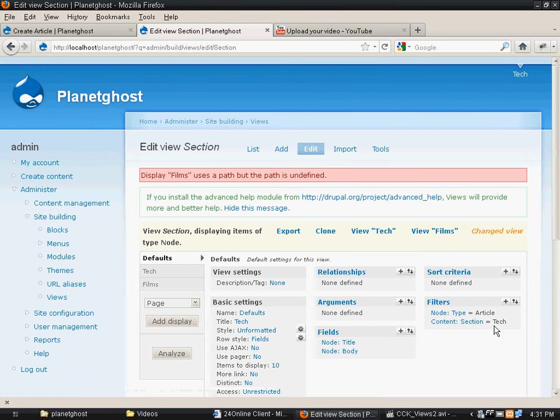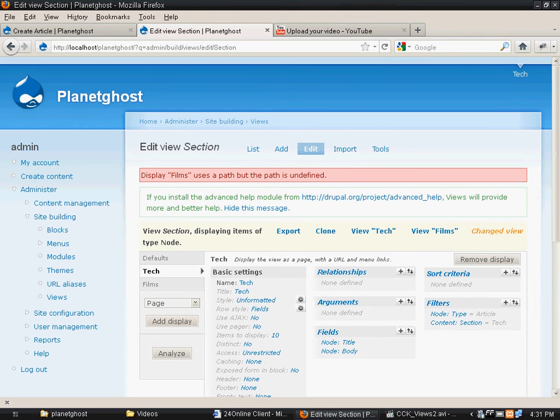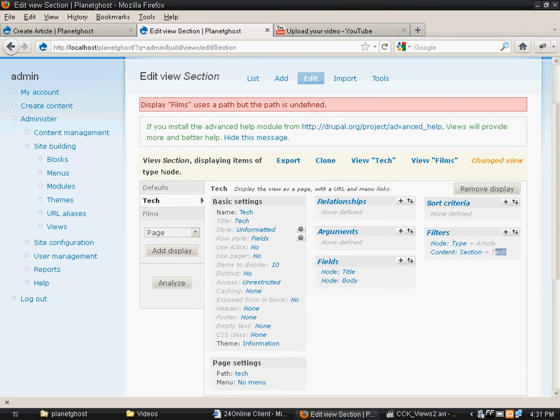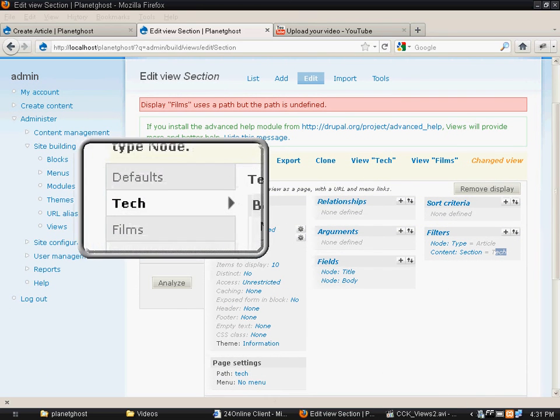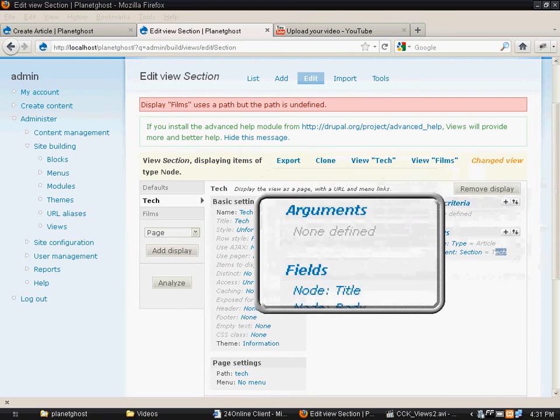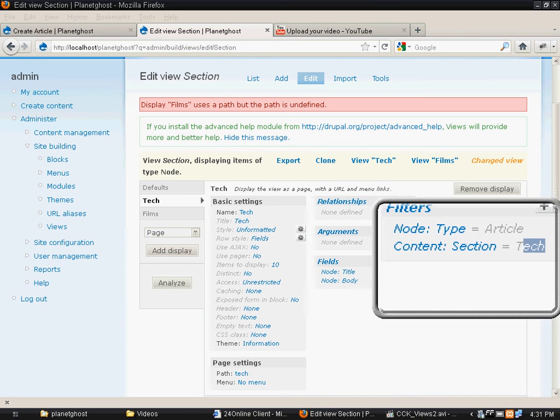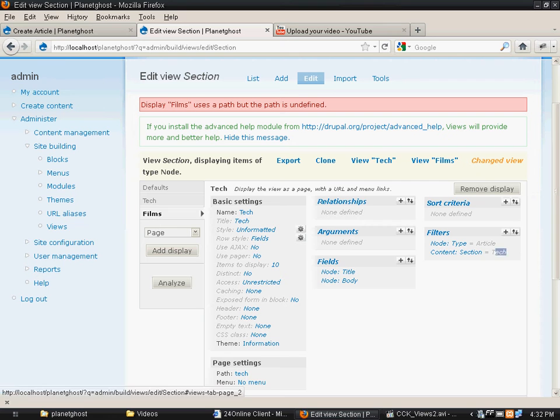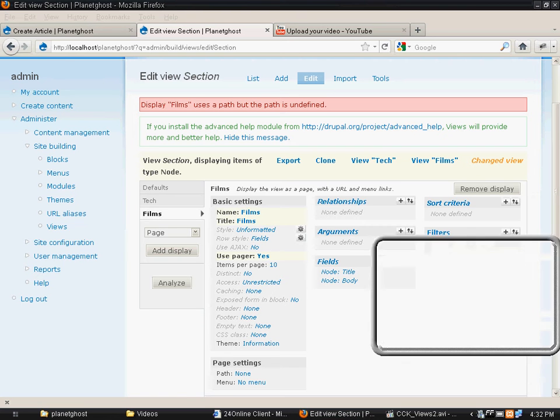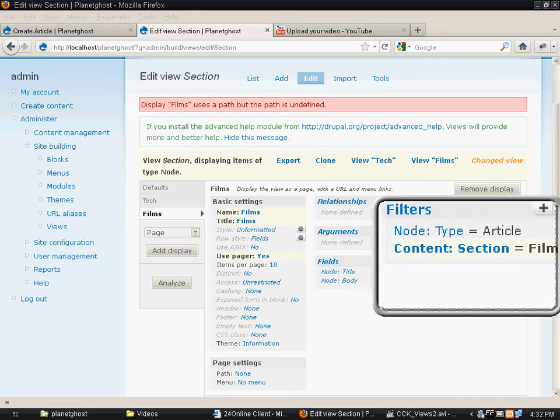Now under tech, we have tech as content section. If you see it, we have clicked on tech page now and everything remains the same, only the content section that we've added is tech. And if we go to films, we will see the content section as films.